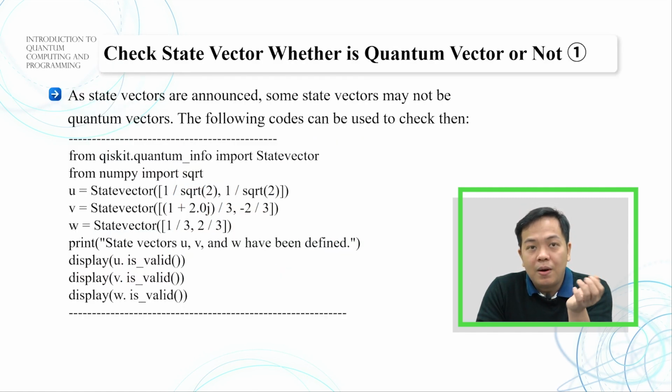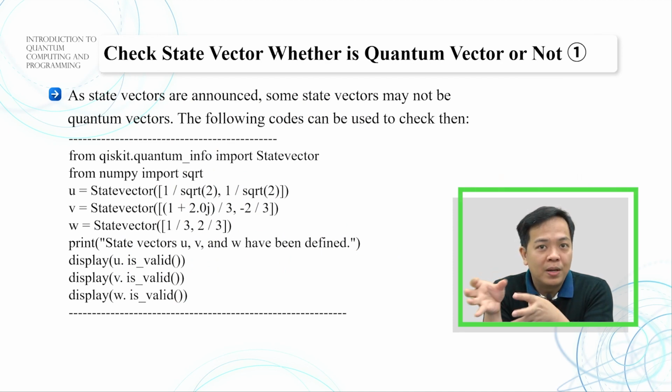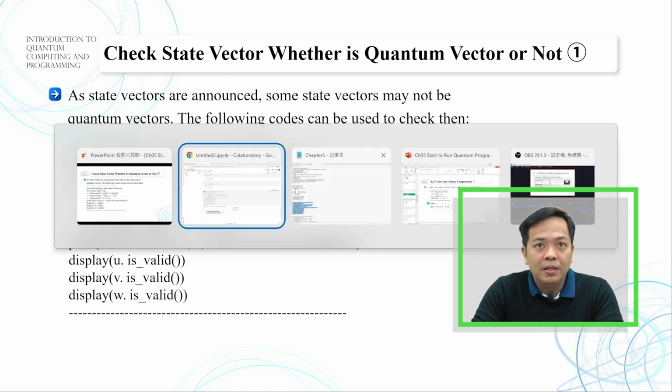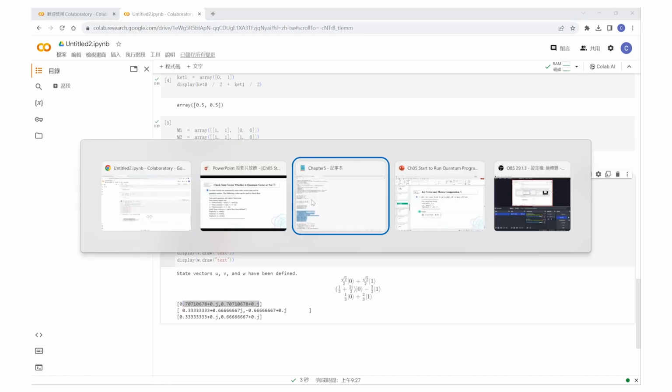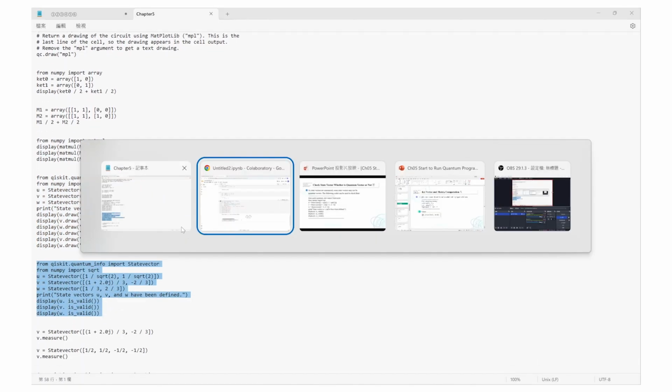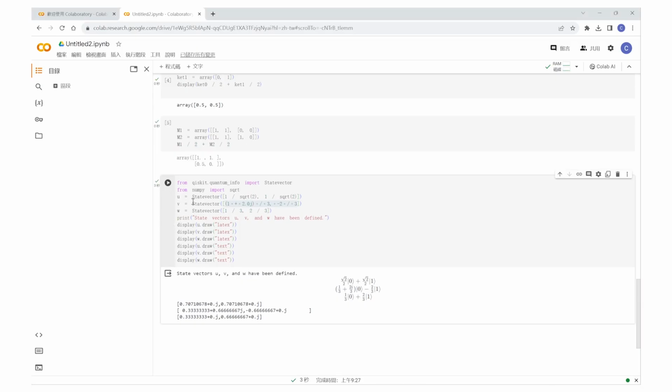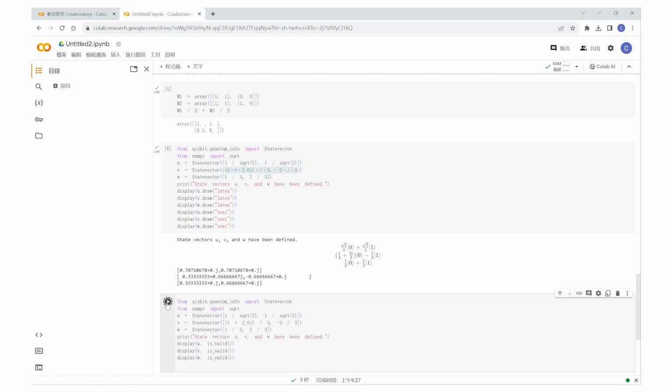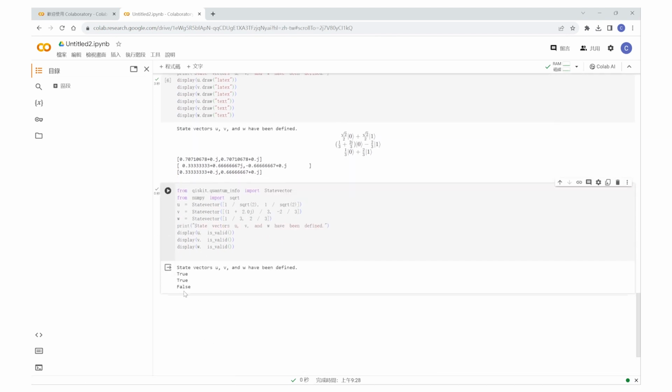The next one, you can see we can check whether it is valid as a quantum state or not. This is a kind of comment. I can show you directly in the code. We can copy this one and create a new cell. You can click there and see.